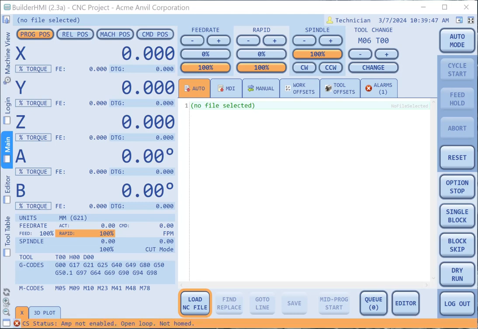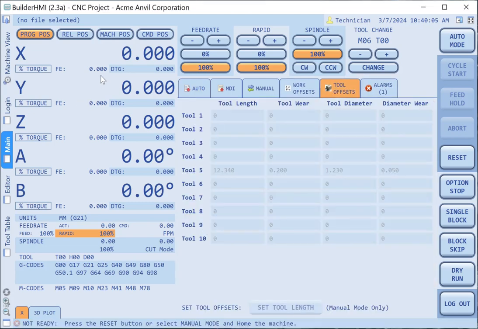So we covered introduction and configuration via the initialization files. In this video, we're going to customize the operator screen in a very practical way. What I'm going to take you through is, let's say that you want to move the tool offsets table to another full screen HMI page, and then add a couple of navigation buttons to get you there and back. So that's what we're going to do.